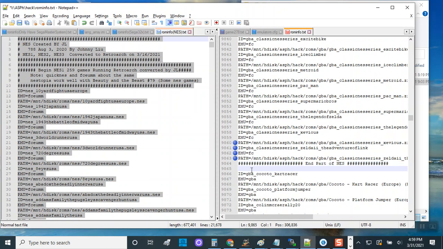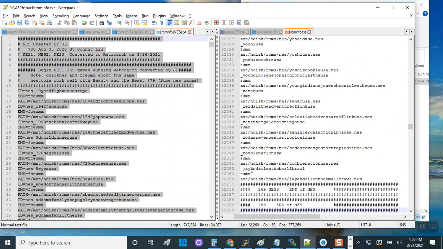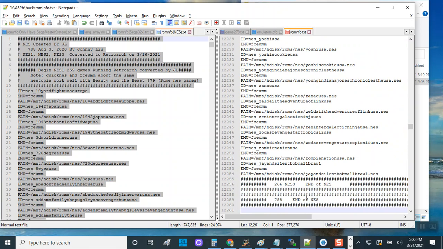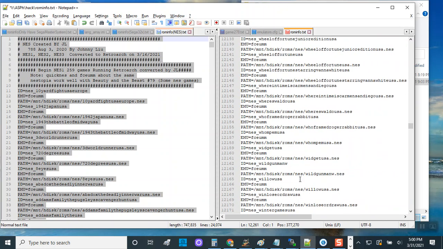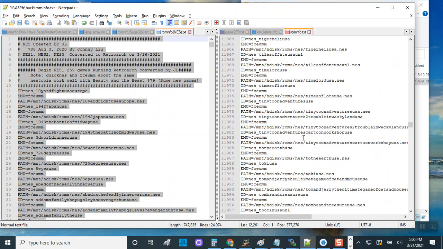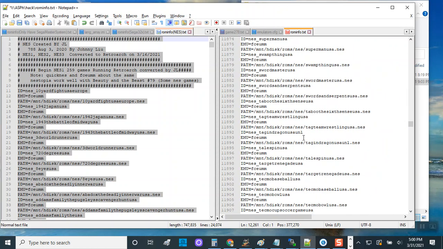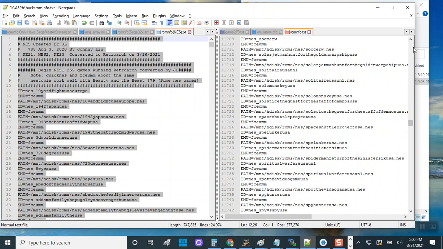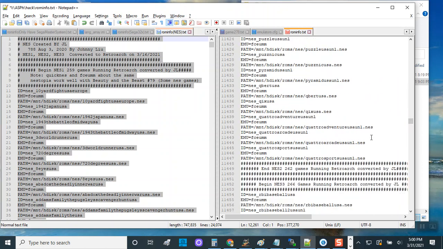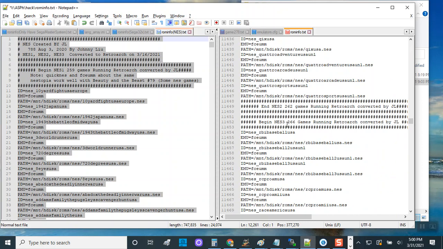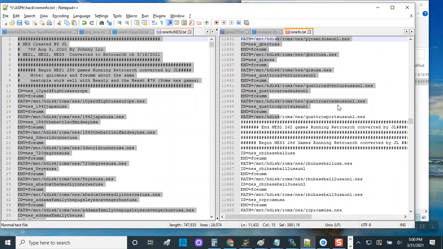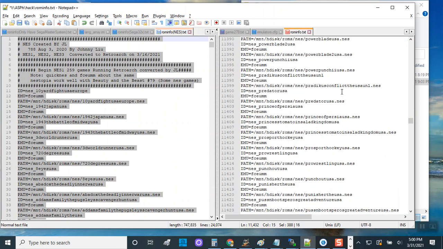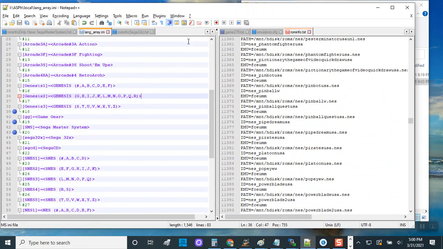Okay, so I'm going to put the NES over here. So Control V. So now I have the NES. And they'll break down into, I think, game 1, game 2. So that way they're all done correctly. See, this breaks down into like the NES3, the NES2. So all the NES2 is here. So if you change something, you could just change the 2. You don't have to do the whole thing. And the 3 starts from here. So all the 3 is here, and all the 2 is up here. The folder called NES2 and this. So those are the stuff. So NES is pretty much done. So we just go ahead and close the NES.